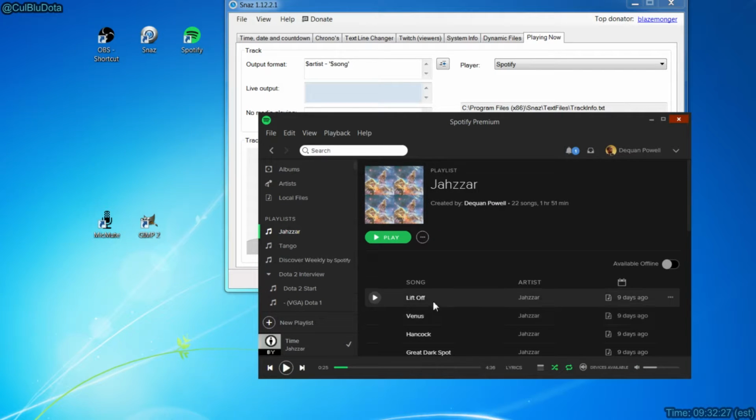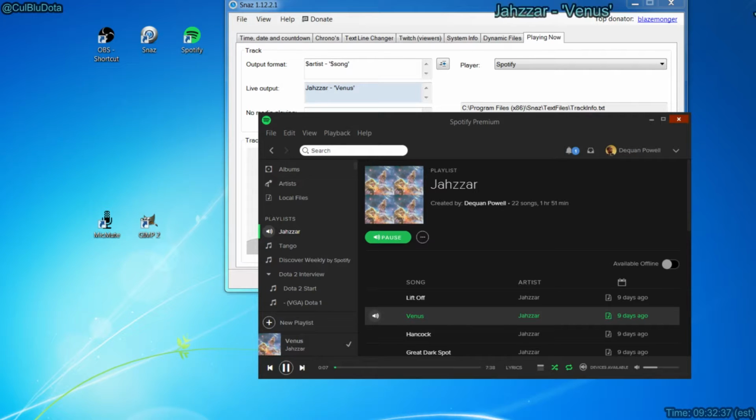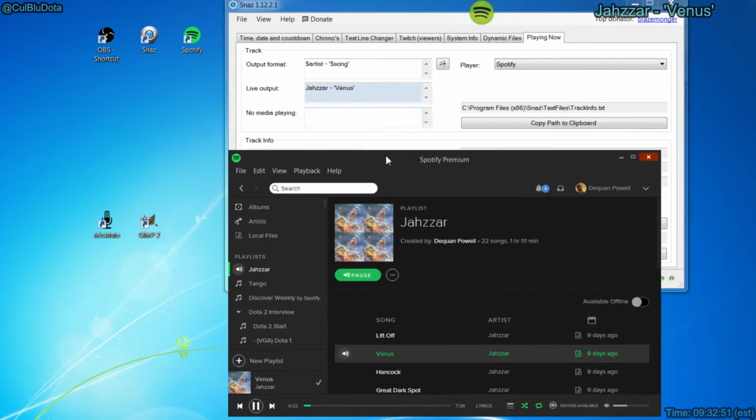So, for example, if I want to play this song, or actually play the song Venus, turn up a little bit. Then what I can do is I can go into OBS, create myself an overlay that will read from it, and I already have one set up, so you see it right there in the top. Make it look pretty. There we go. So just like, scrolling text showing, hey, this is the song name, this is the song that's playing, there's a picture of Spotify showing that Spotify is what I'm using. So you can do some really cool, fancy production value-esque stuff like that.